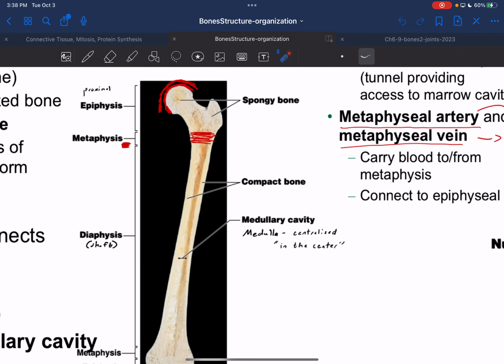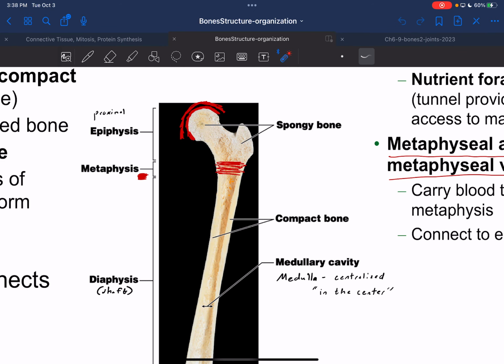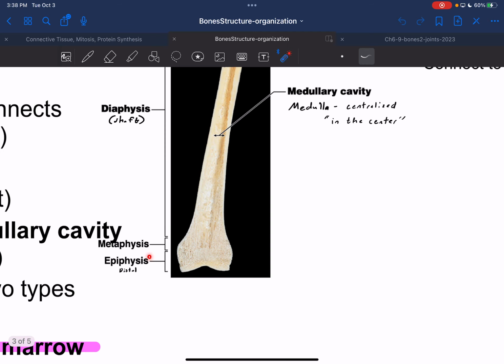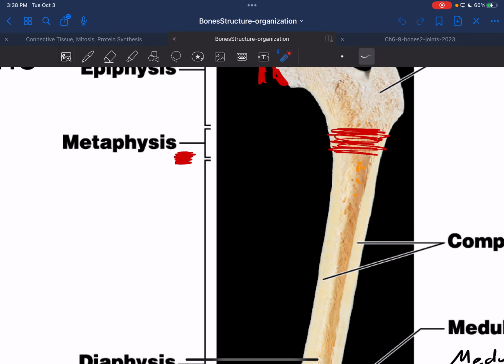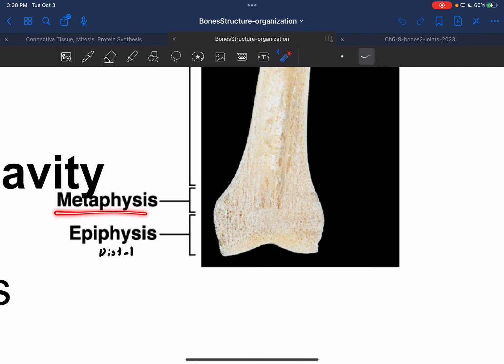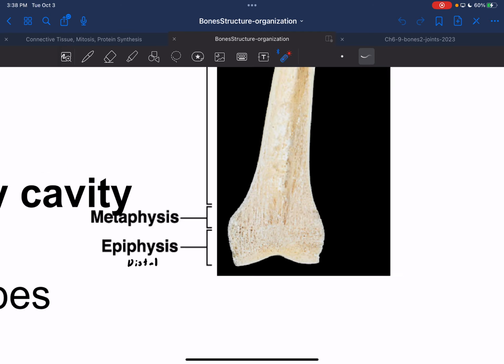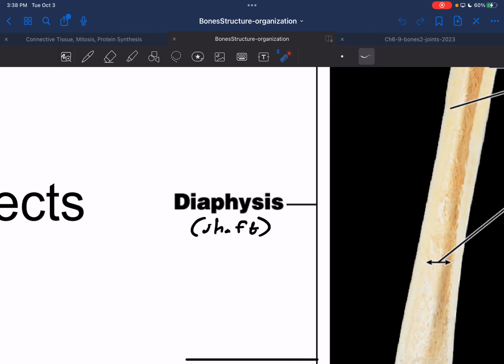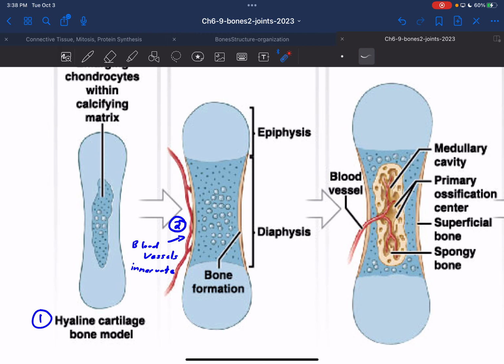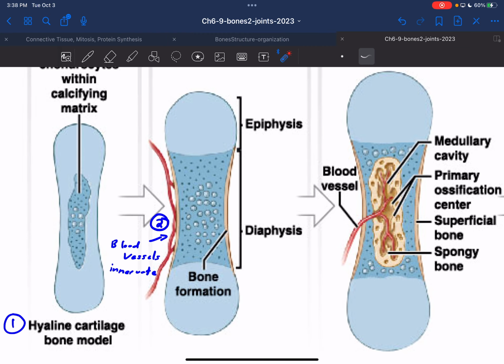When you look at any long bone, you have an epiphysis, one that's proximal, one on the other end called the distal epiphysis. And again, that's going to be the ends of the bone, distal for the one that goes down, proximal for the one that's further up. And then there's a little region called the metaphysis here, a little tiny region highlighted in red. And then we see another metaphysis highlighted in red in this little region. And then we have the diaphysis, which is what we've learned as the shaft in lab. It's the same word. You can use them interchangeably in the lab if you want. And so you can see we're seeing those same things starting to form.